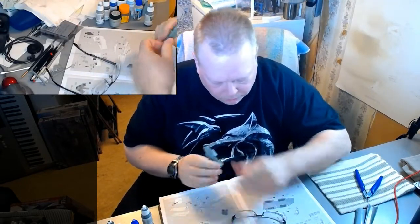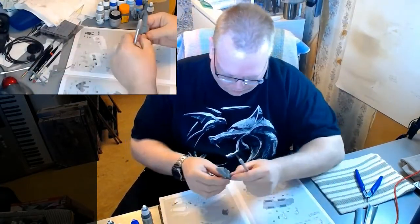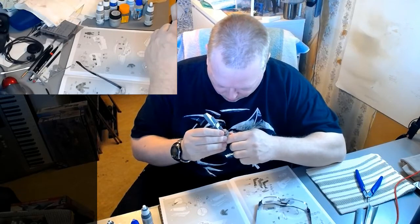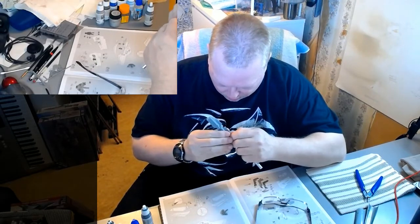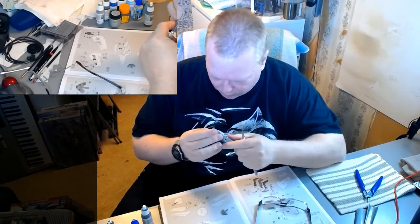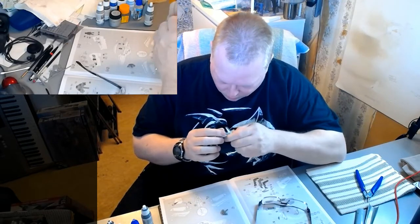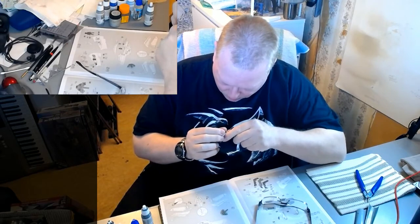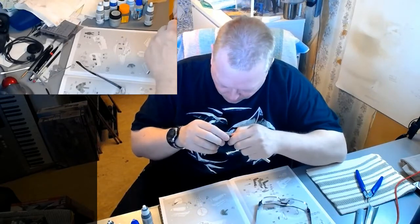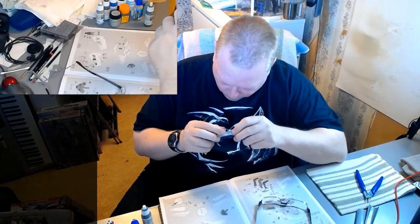About a year ago, I built the Tamiya F-14 Tomcat, the 1/48 scale. It's one of the higher priced models that Tamiya makes in that scale, so I waited for years before actually buying it and building it. I did that last year, and I was very impressed with Tamiya's quality on it, and the fit and everything, and how it all went together.